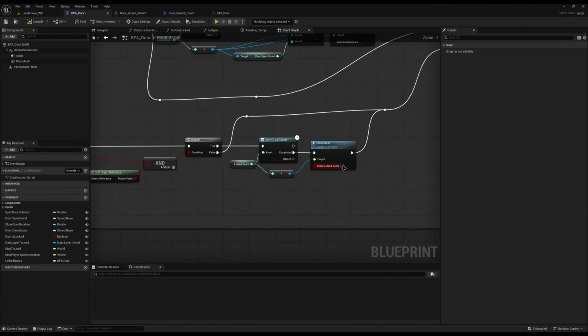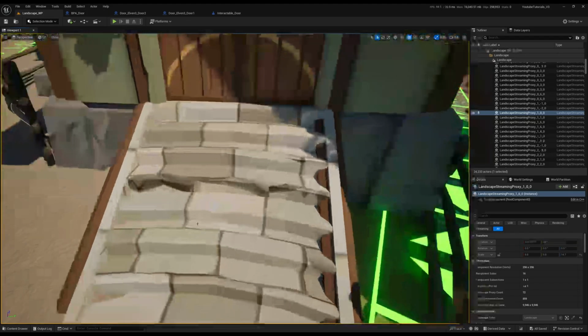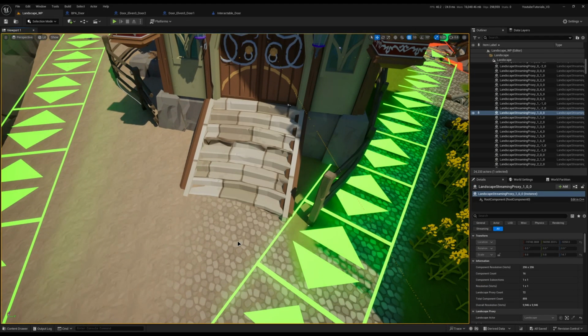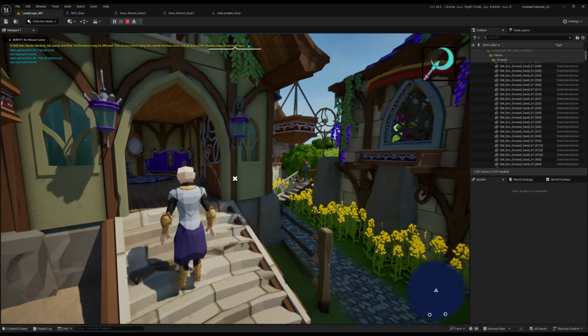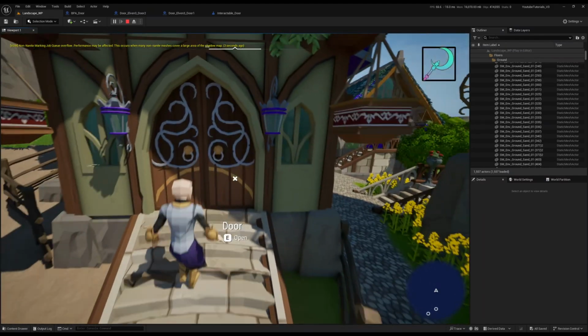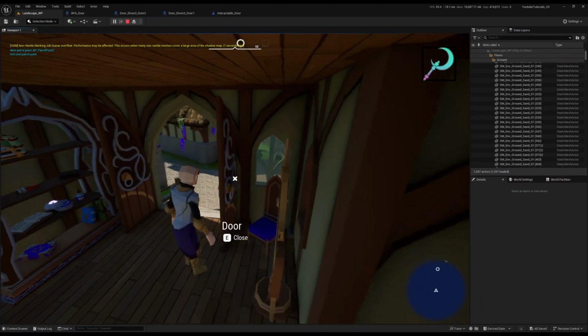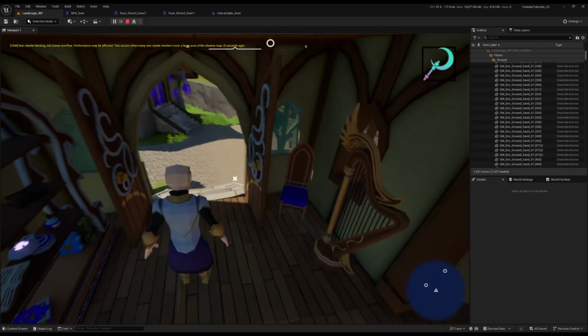Oh, I've just got a bit backwards. Just make sure this is unticked. We don't want to close it if it's already closed. And now you'll see if we start the game, we should now successfully be able to open both doors and close both doors because they are linked together. So we can open the door and we can close the doors. Boom. Everything works as it should. How cool is that, ladies and gentlemen?